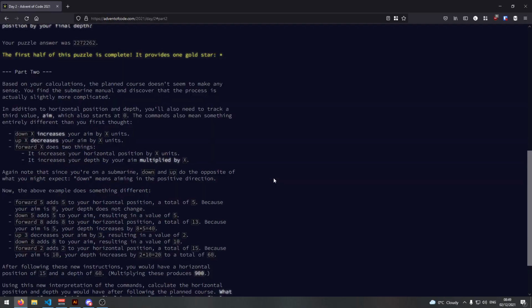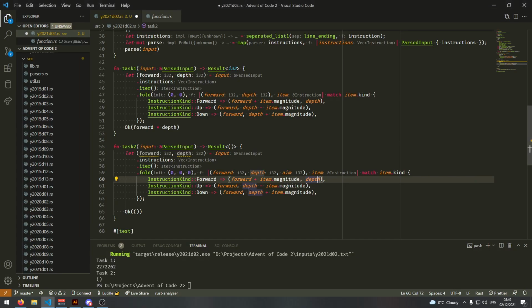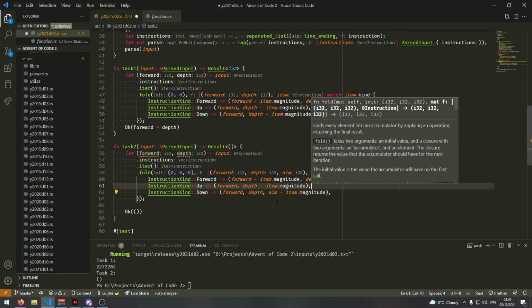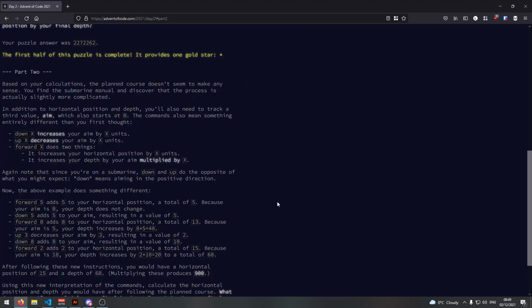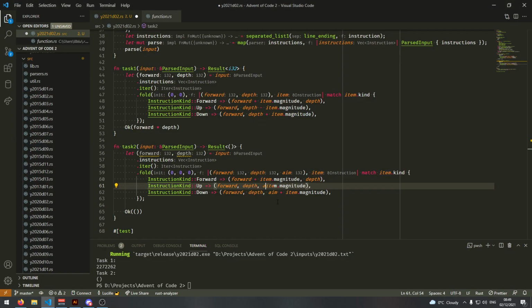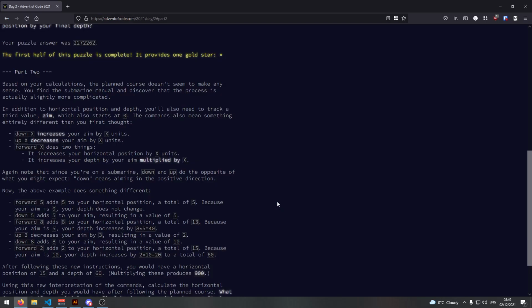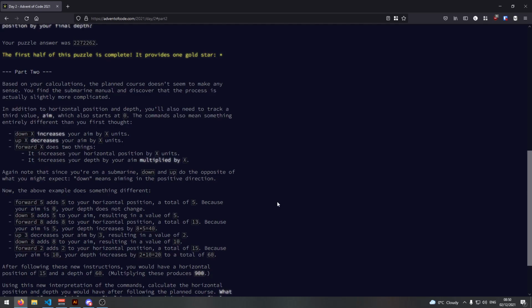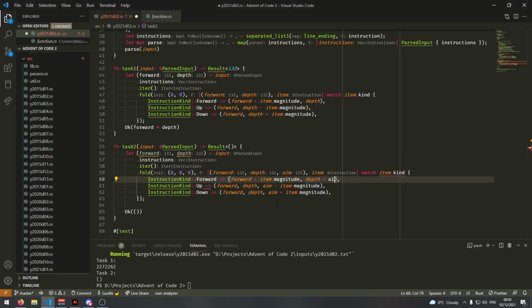Okay, and now for this, down increases your aim by X units, but leaves the others the same. Okay. Up decreases your aim, and forward increases your horizontal position by X units, and then it increases your depth by your aim multiplied by X magnitude.